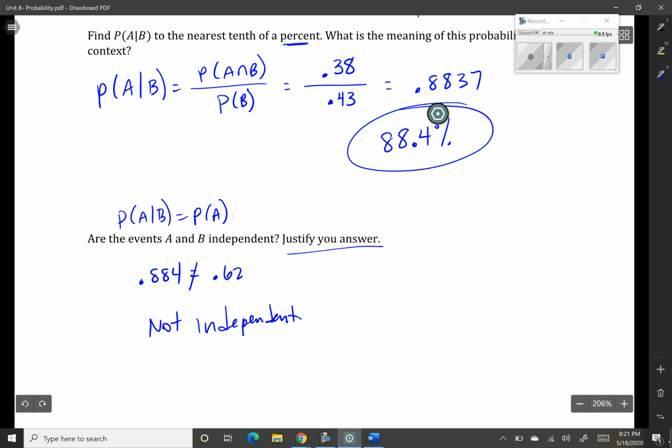Now again, it says justify your answer. What does this mean? So this means that the idea of having a king-size bed is affected by whether or not you have a view, right? I'll say that again because I stumbled on my words there. The probability of having a king-size bed is dependent upon whether or not you have a view, right? So the view and the king-size bed have some type of correlation. There's no independence there.